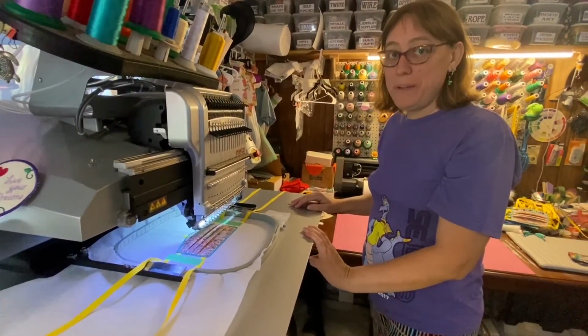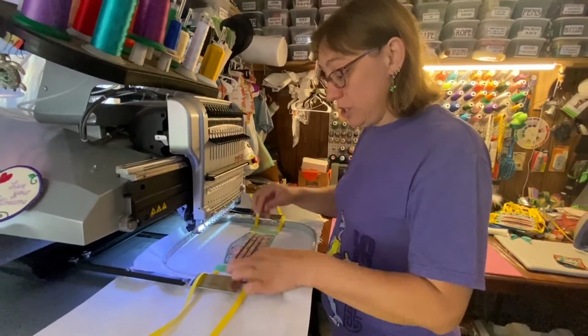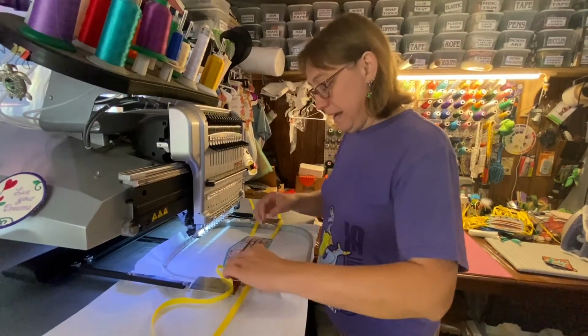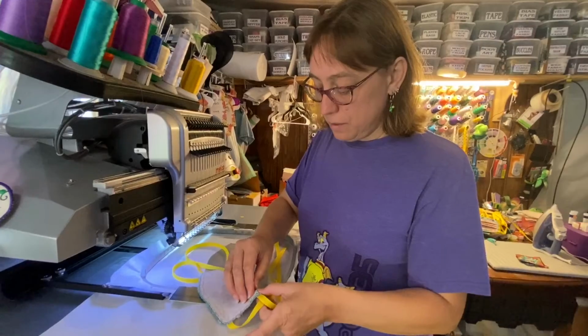Okay, are you ready for the big reveal? So our mask is finished. We're just gonna pull off our tape and I'm gonna pull it out of the hoop. Remove the back paper.